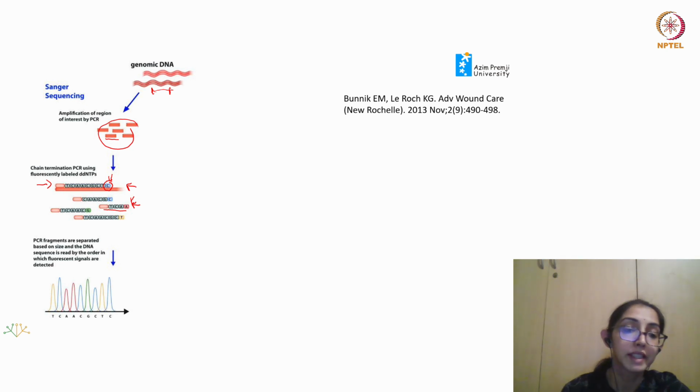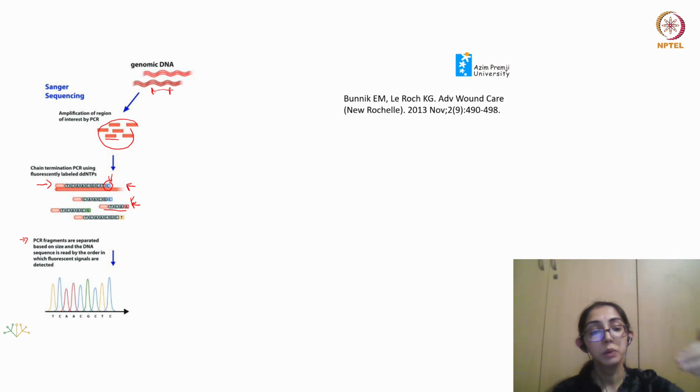So this is translated, in other words, by saying that PCR fragments, that's what you see here, right, are separated based on size, and the DNA sequence can be read by the order in which the fluorescent signals are detected, right? And you can see that here, this is what you get out of a sequencing reaction.